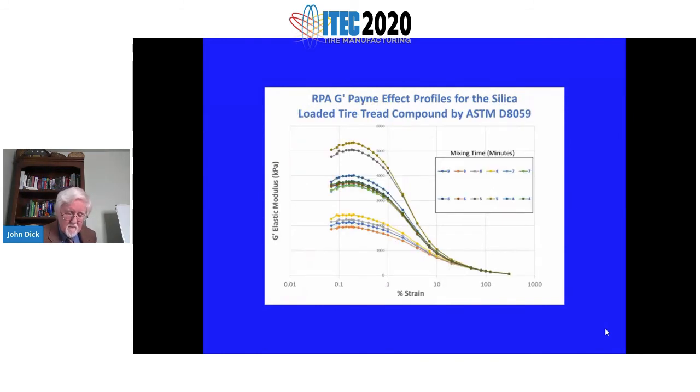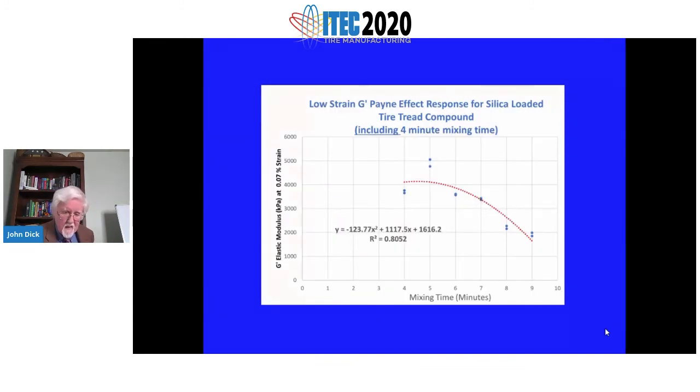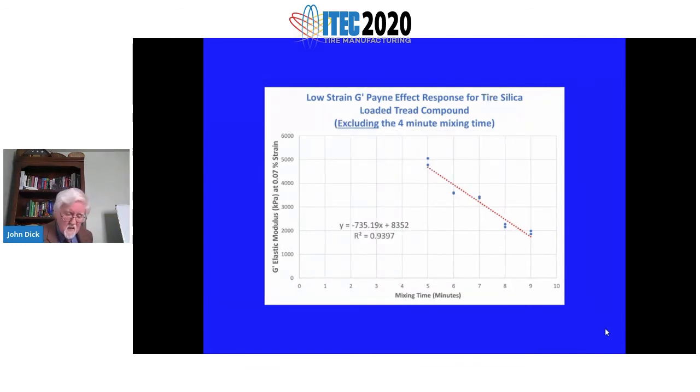And then on the next slide, you can see the pain effect method where added work history causes a suppression of the pain effect curve, as you see here. On the next slide, plotting the G prime versus mixing time, you see there's a little bit of scatter initially. The reason there's scatter initially is because of the incorporation phase that I was talking about. When you're at 4 minutes, you're still in something of the incorporation phase and not the dispersive phase.